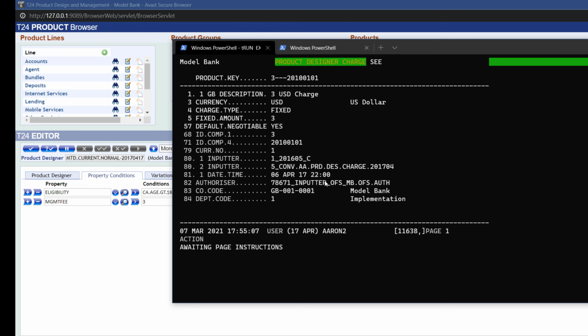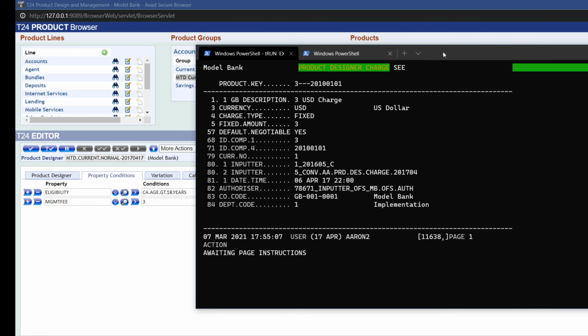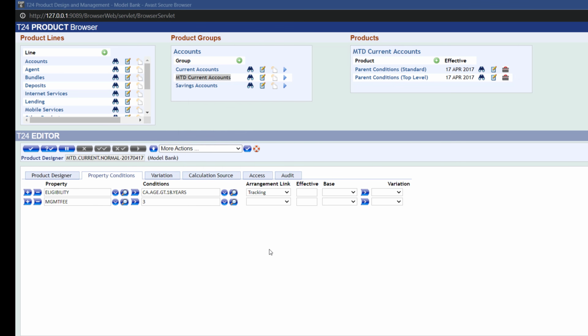Okay, we can create our new charge if we want, like 5 or 6, but let's maintain $3 every month. We want to charge this as management fees, and we want to say this is tracking as well.